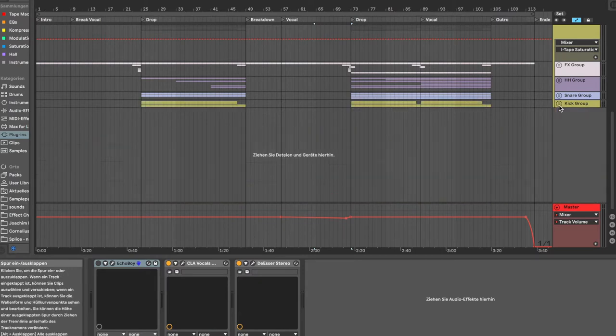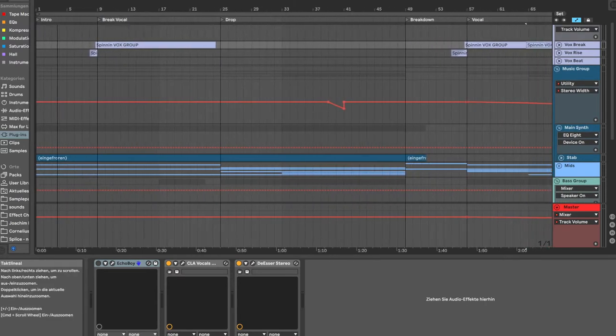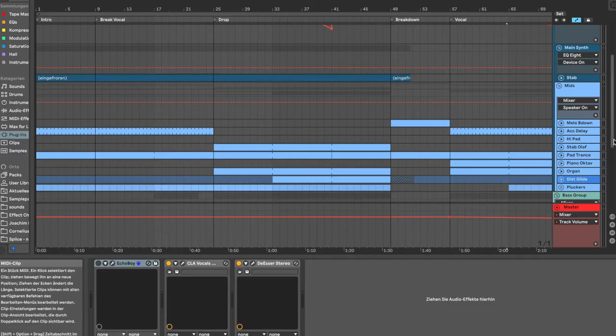We have just a sub bass — there's not much happening there. We have drums, we have hi-hats. Hi-hats can be enough when they come at the right time; just a hi-hat coming in at one section can already work, and this track is a good example of why it works so well. We have snare drums, and we have a kick and the ghost kick for sidechaining. I think everybody knows what sidechain is, so I won't explain that.